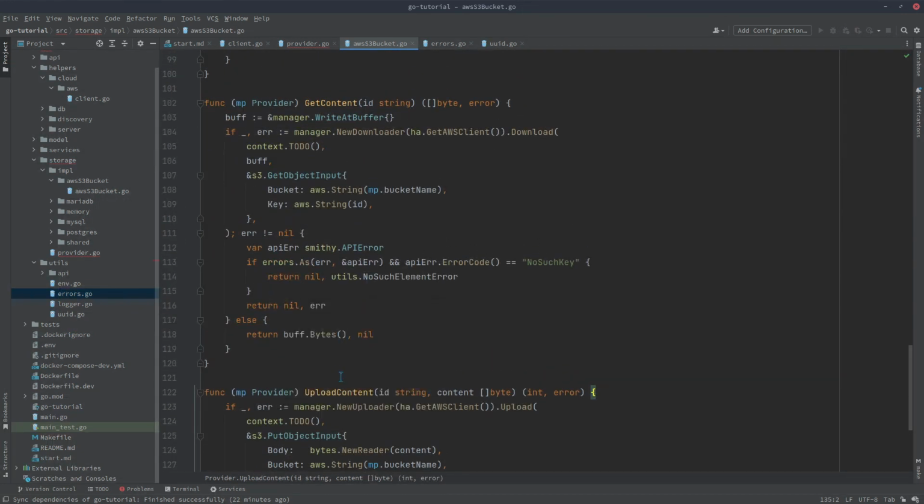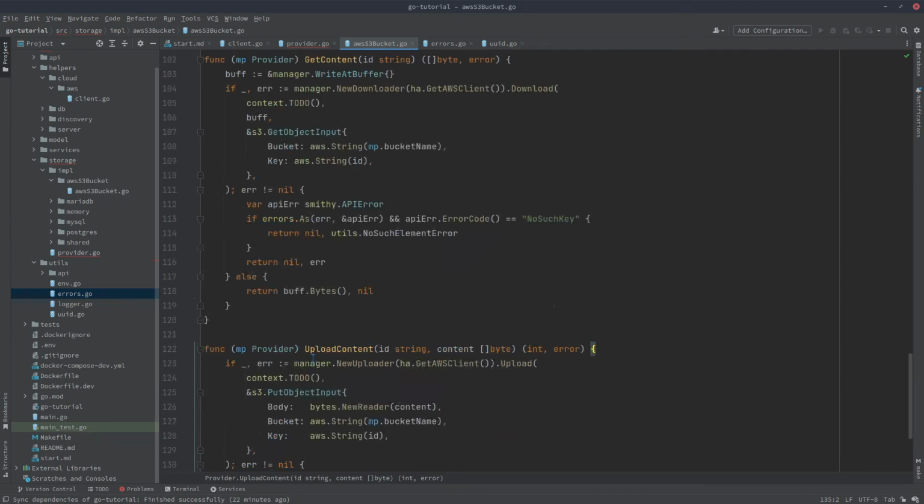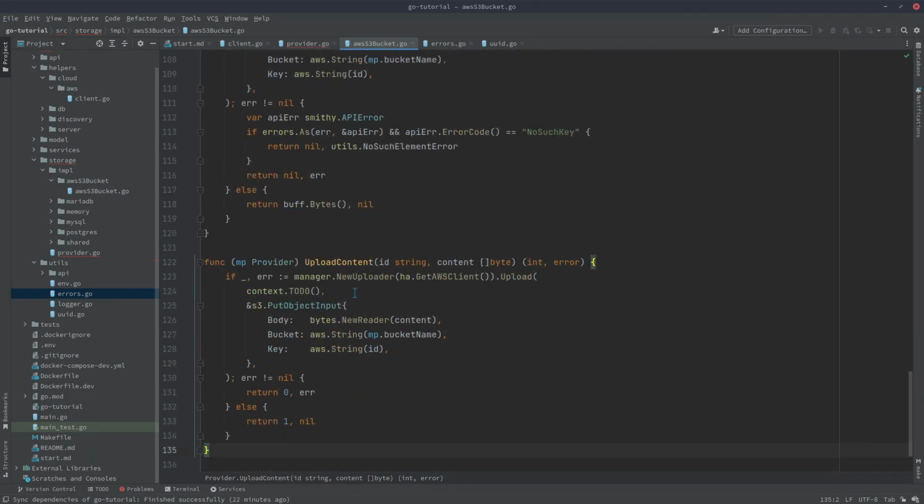To upload the content that we might want to download later, we do a quite simple operation of using the same manager as for the content, but we call a new uploader and upload function, and in the put object input structure we include the body, which is a byte array of our file, the same bucket name and some ID for which we want to upload the content.